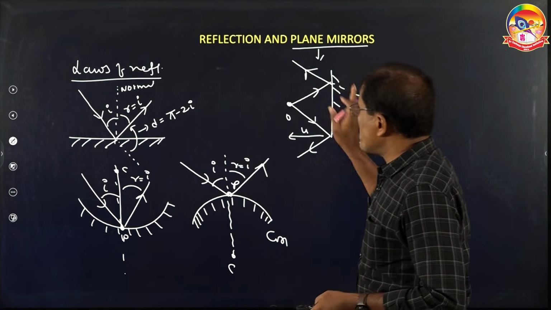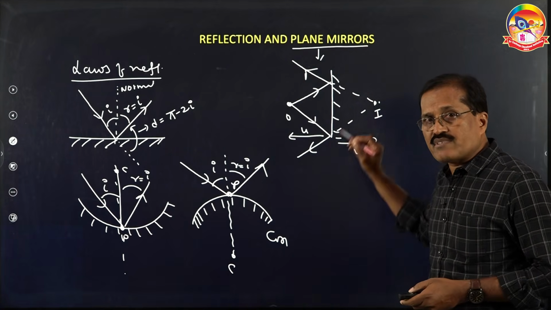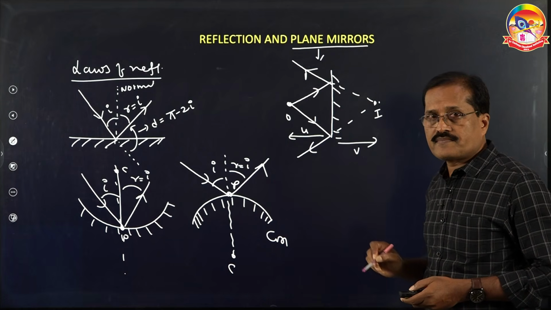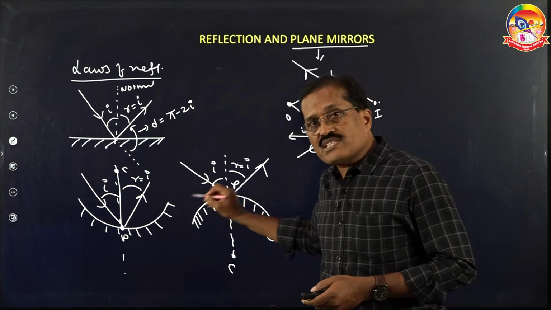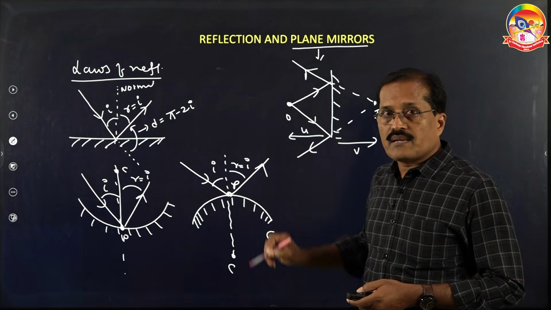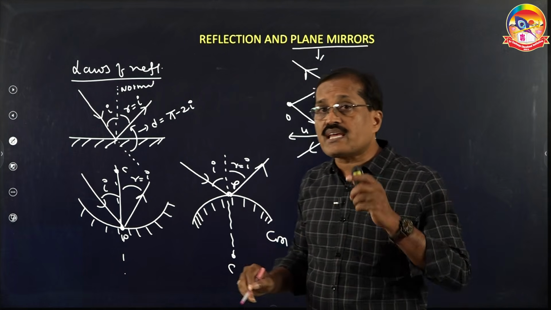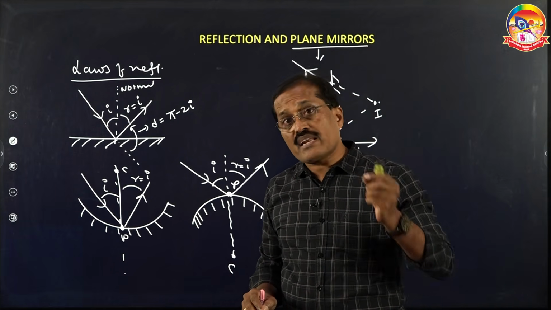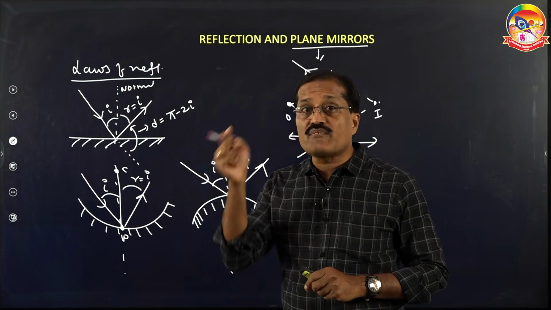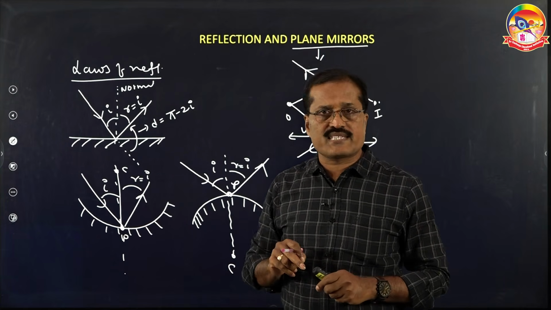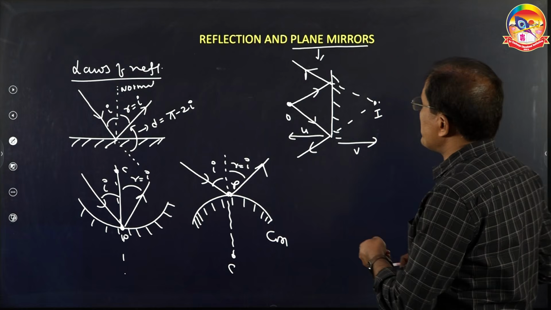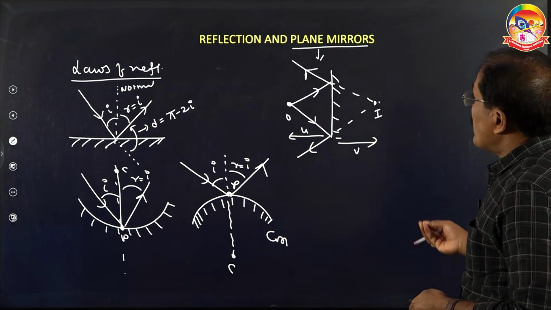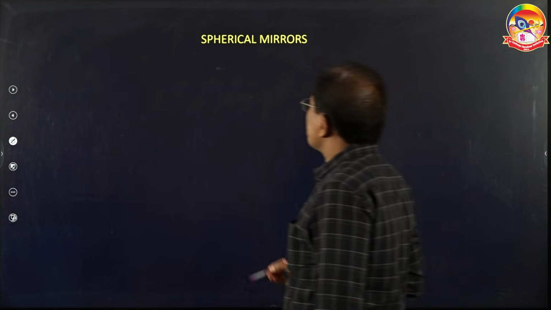In case of plane mirror, I am discussing that it always forms a virtual, same-size image. Is it clear? All mirrors can form virtual images, but a plane mirror always forms a virtual image for a real object, point to be noted. A plane mirror can also form a real image, but for a virtual object; we have one question we will discuss there. And spherical mirrors we will also see.